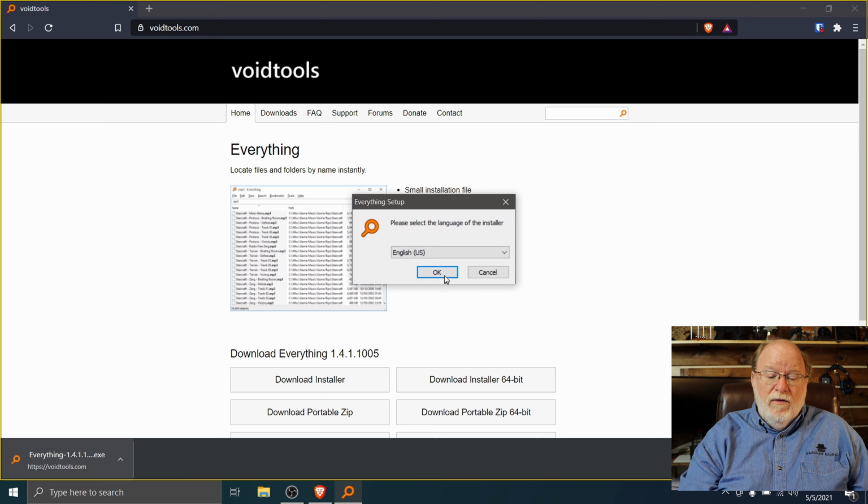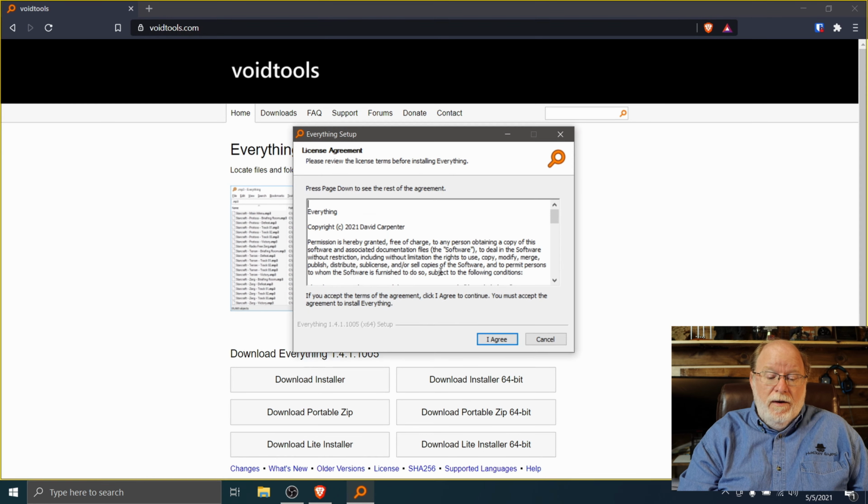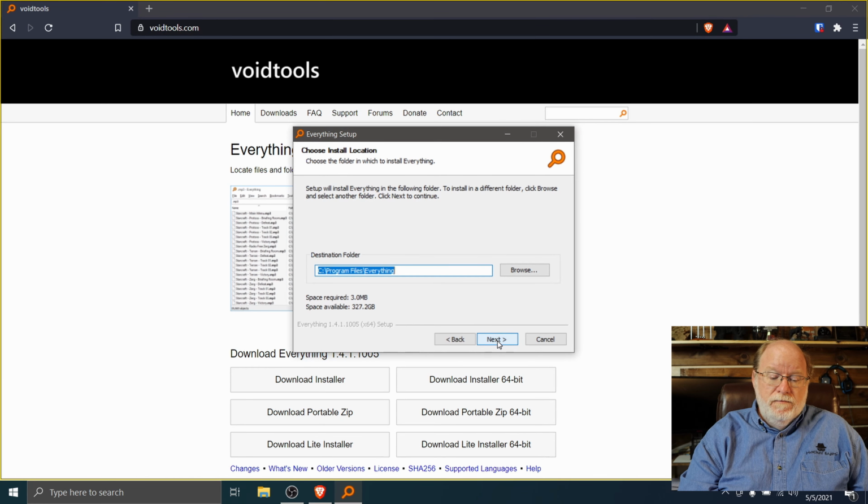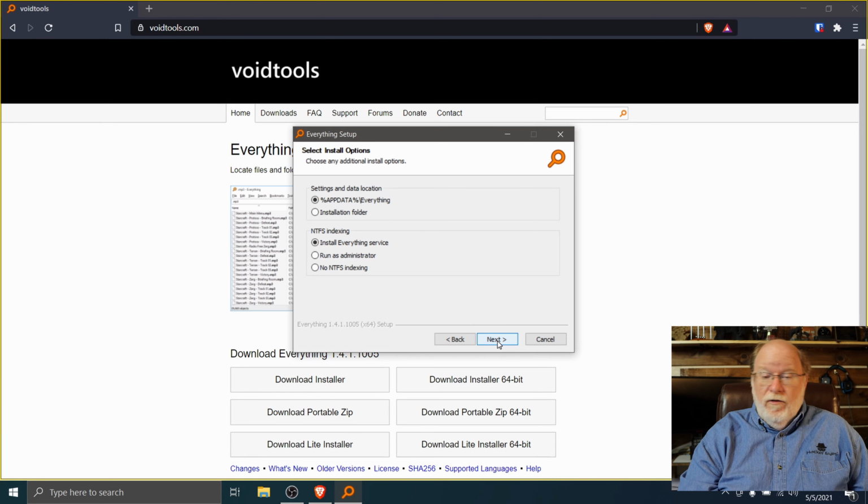Please select the language of the installer. English for me. Pick your own. Say yes to everything because you don't have a choice. If you want to set this up on a per user basis, you could put the settings right here, in the user app data folder. It's one of the hidden folders under your user account. If you want it for like system-wide installation, I would just leave it. Most people aren't going to matter, but this is the important part.